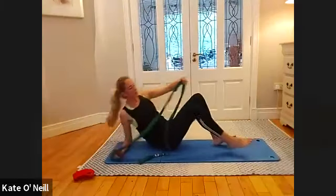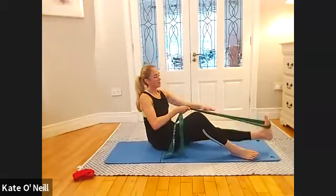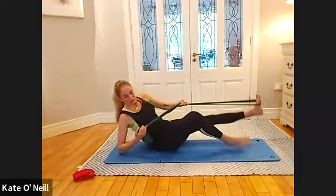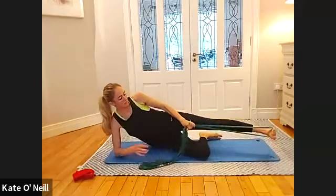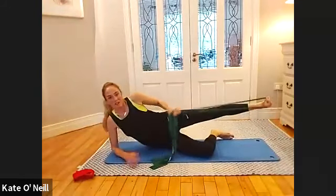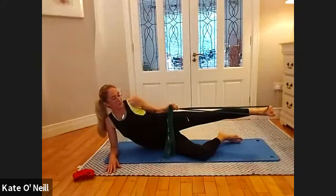Please wrap the band around your left foot. Okay, again, securing the band around the foot. There has been plenty of moments of bands releasing, cracking people in the face. You're going to hold the band on the same side, so the left foot, left hand.